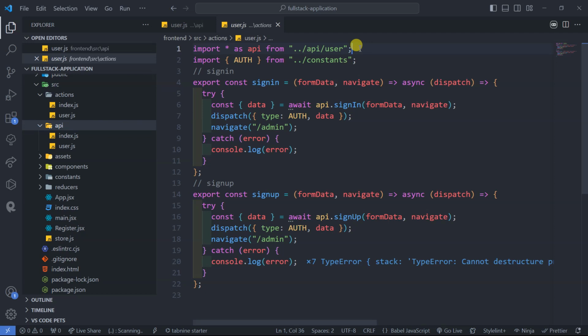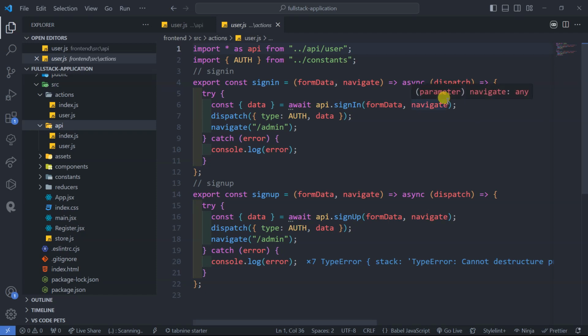Then we need to import our export sign in function here, which is going to receive, also it is an async function, a form and navigate from the input. Then an async we pass a dispatch. Then we return a block of code, a try catch.